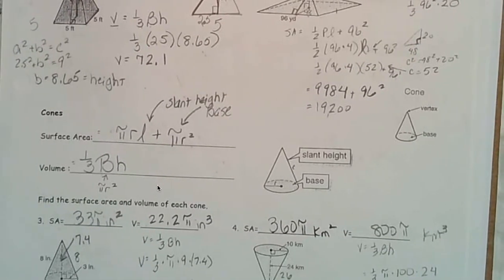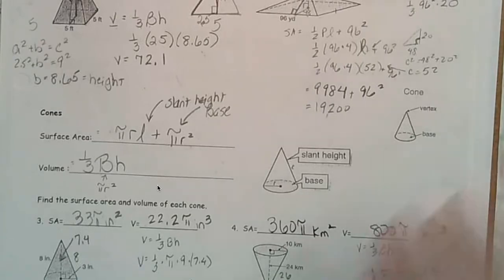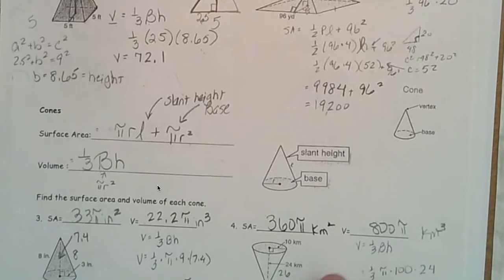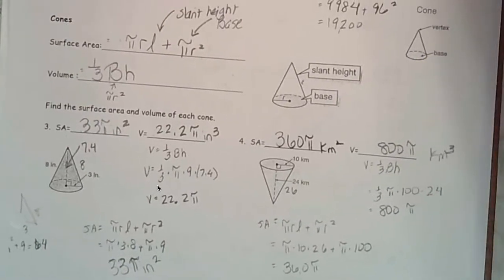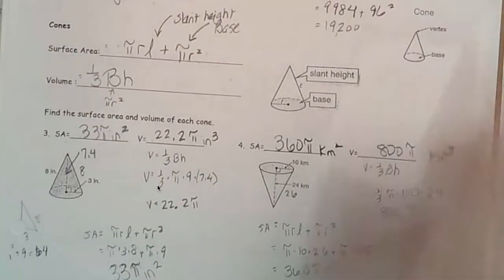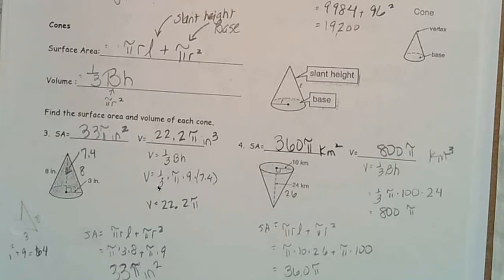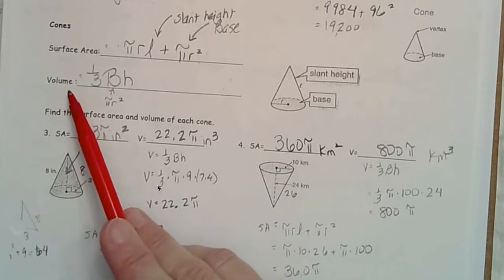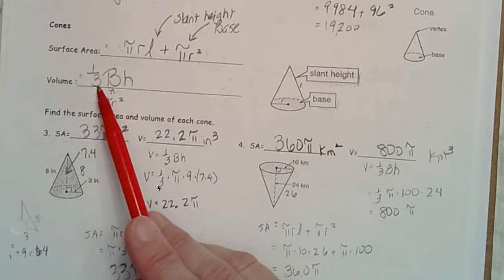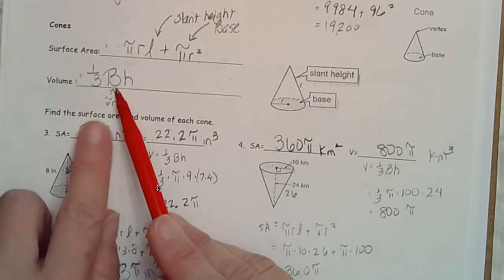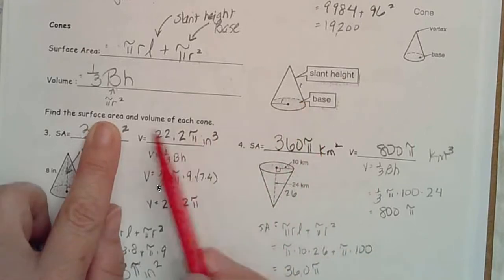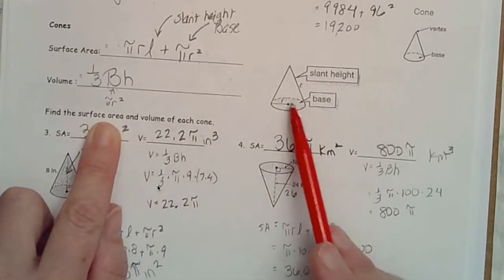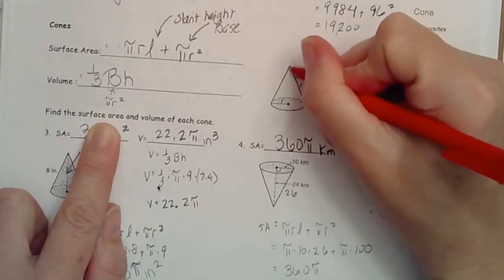So we did cones, at least partially, last week. We looked at the volume of a cone. So maybe I'll actually do the volume first, since we kind of already saw it. Our volume. Again, it's a cone. It comes to a point, so that's your 1/3. Area of the base. Remember, your base is a circle anyway. Pi r squared times the height. I didn't draw the height in here, so let's do that.